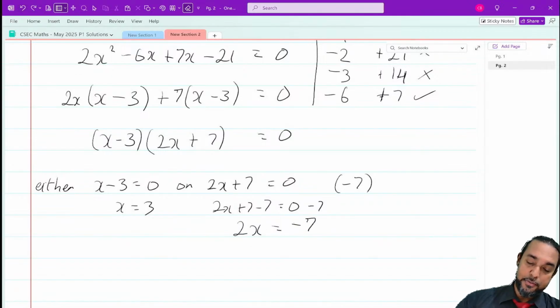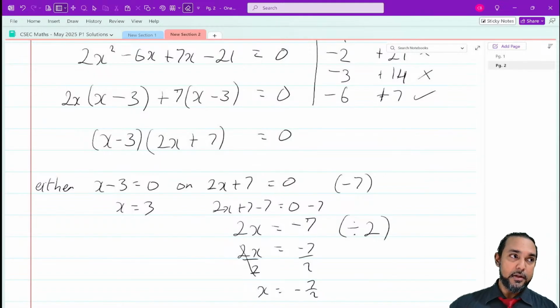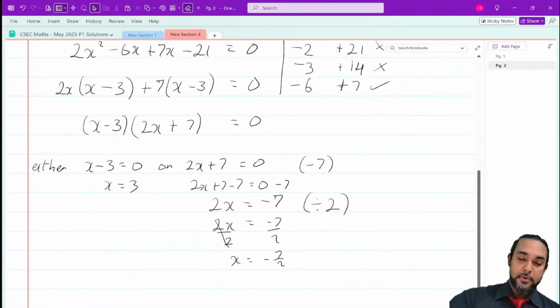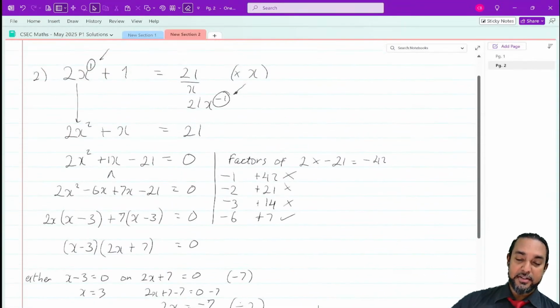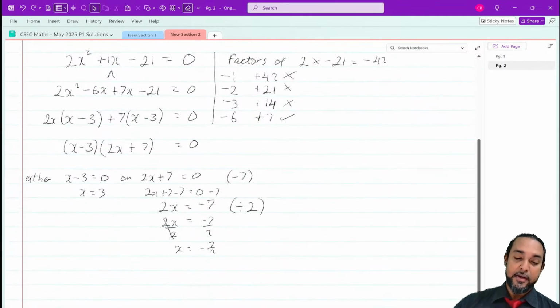Now to solve for x, you have to remove the 2. How is the 2 attached? Multiplication. How do we remove something attached by multiplication? We use the opposite operation, which is division. Again, you could show it explicitly, or you could just do it mentally. So x is equal to minus 7 over 2. And that's it. We don't have to undo any substitutions, because there was no substitution to be made in the first place. You just had to know that you had to get rid of that denominator instead of using laws of indices, because if you did that, it wouldn't have facilitated solving as a quadratic.